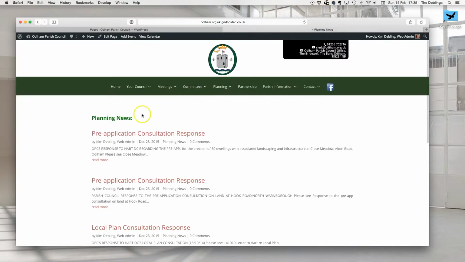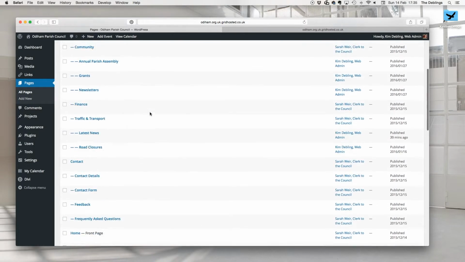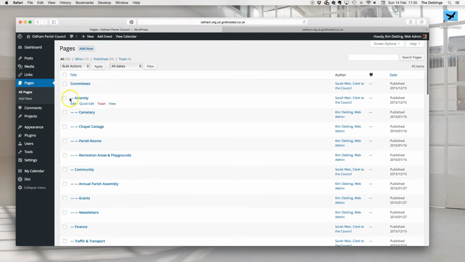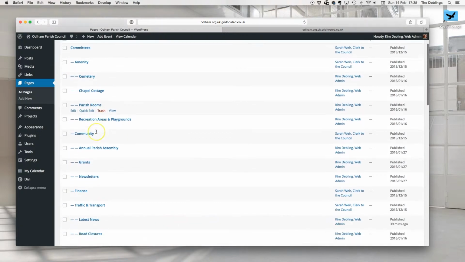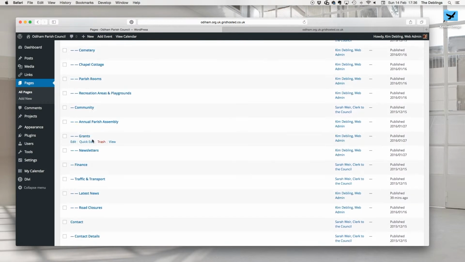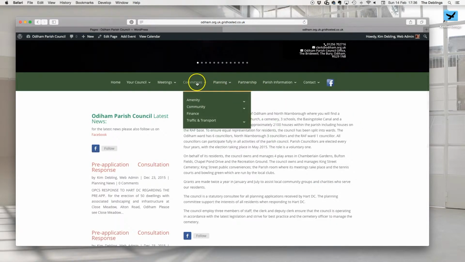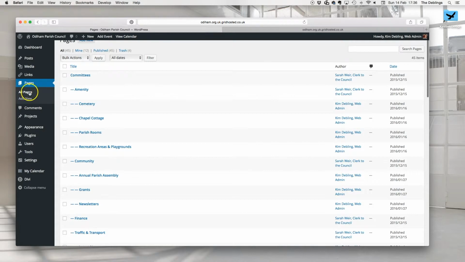Pages I've explained by saying that all the pages have been constructed. There's quite a lot of pages. I think there's about 45, and they're all separated into categories and subcategories, and I think we've even got subcategories somewhere. All of these are in a sort of file structure. So committees is a top level page, and if we look here, we can see committees as a top level page, and then anything here is a sub page, and anything here is a sub page. But we'll go into pages, how to create them and how to edit them in another video.